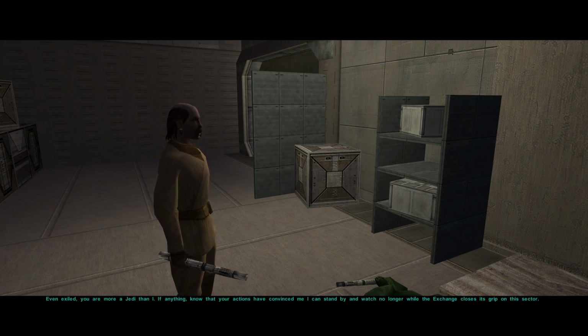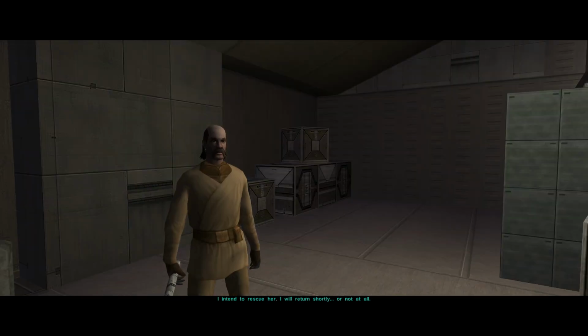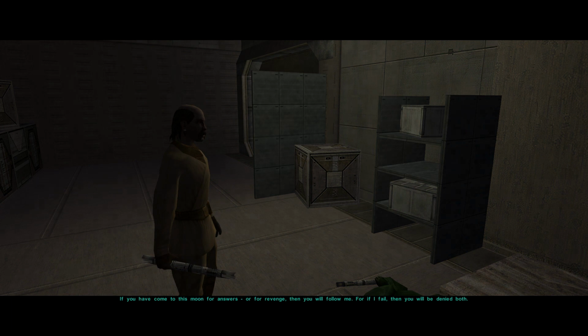If anything, know that your actions have convinced me I can stand by and watch no longer while the Exchange closes its grip on this sector. I know a young woman went to meet with Viscous in your place. He will not negotiate with her. He will kill her. I intend to rescue her. I will return shortly, or not at all. If you have come to this moon for answers, or for revenge, then you will follow me. For if I fail, then you will be denied both.